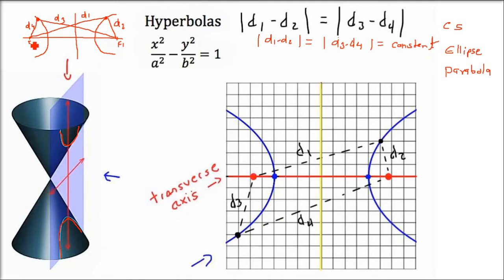There is one more definition that I am going to give you later on when we actually prove this formula. So always remember, for any point, the difference of its distances from the two foci will be a constant. This is what we mean by hyperbola.